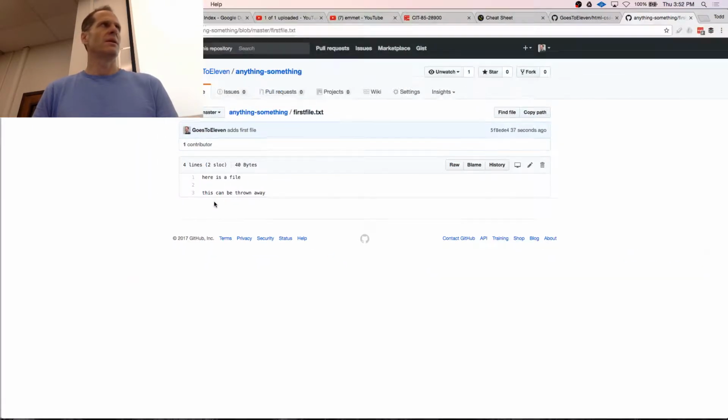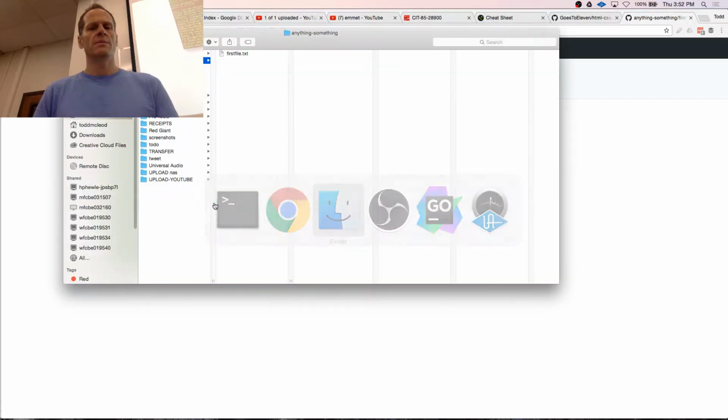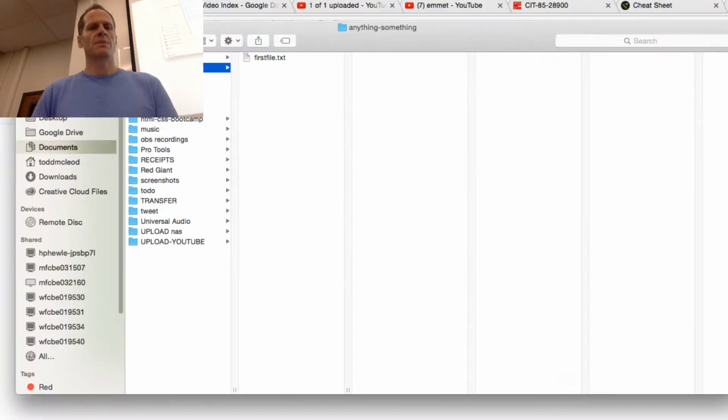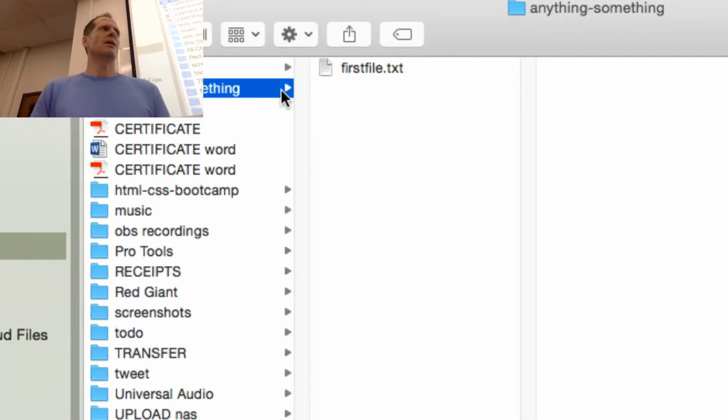Okay, so you create that folder, anything something, and now in here I could open that folder with my WebStorm or whatever, and I could say, hey, here's all my stuff to use, and I just keep pushing all my code up there, and then when you're ready to submit your code, you just send me the URL. Now here's the code, this code. And you could even, there's a way with raw Git, which I'll show you, which allows you to make your code live.